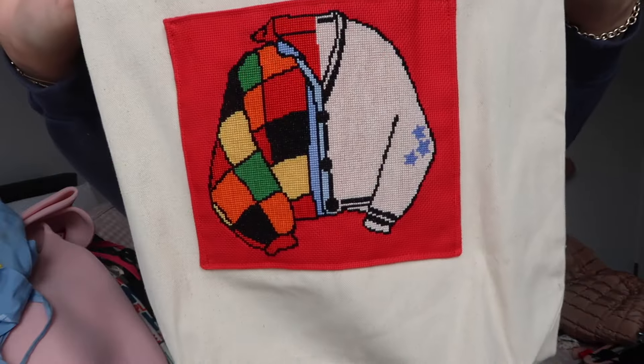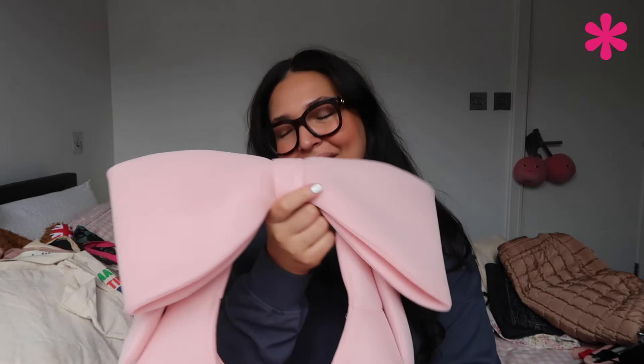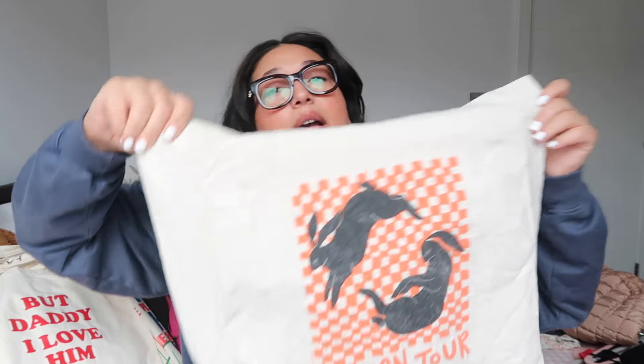This is a little tote bag that has half the Taylor Swift Cardigan and half the Harry Styles Cardigan on it — my friend Madison made it for me, so I'm obviously keeping it. This is a Fine Line tote that I'll keep. I recently bought this huge tote — it's obnoxious but I kind of love it, so I'm gonna keep it and see if I can wear it. This Love on Tour tote I'm actually getting rid of — I like the one I bought at the actual concert better. This tote bag that says 'But Daddy I Love Him' I'm gonna get rid of — it'll be on my Depop or Vinted. This hot pink and orange Dua Lipa Future Nostalgia bag I bought when I went to her show — I really really like it and I'm keeping it because I don't have anything that color.